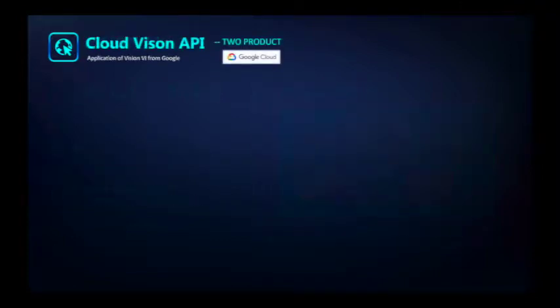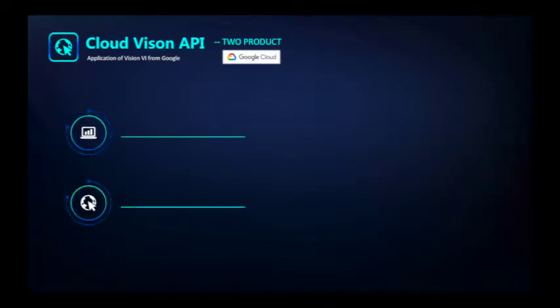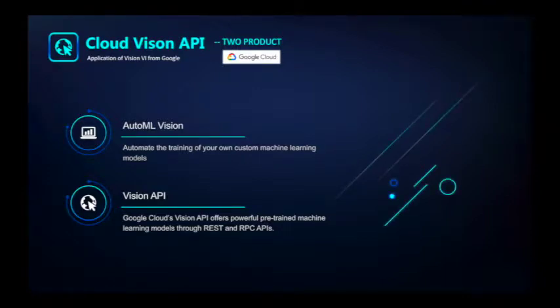Google first published a Vision product in the Vision AI era in 2015. Until now, Google has two Vision products, AutoML Vision and Vision API, to provide Vision AI services to customers. Google Cloud Vision API has already been applied to many different fields in our lives, such as games, finance, facial detection, and healthcare. In the world of entertainment, games will be the first and one of the most widely used applications for Google Cloud Vision API.